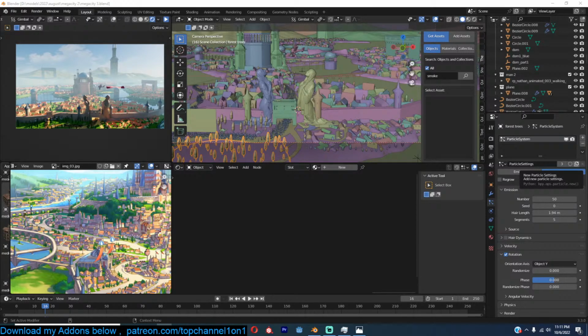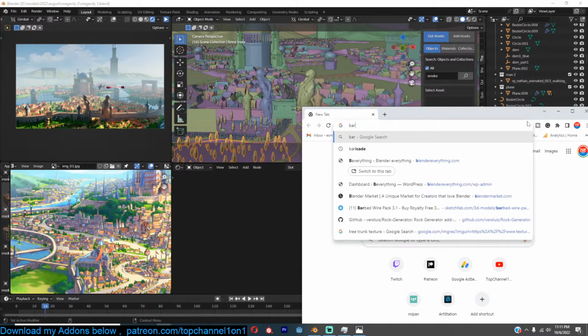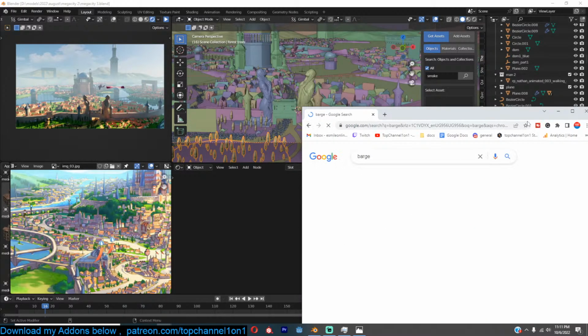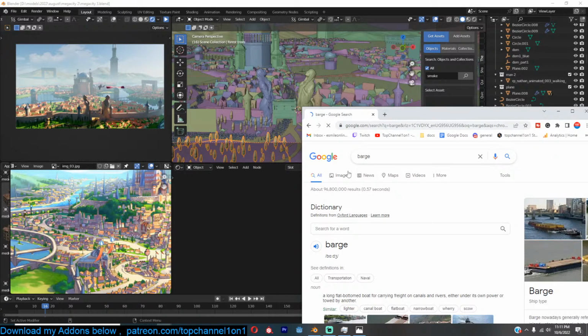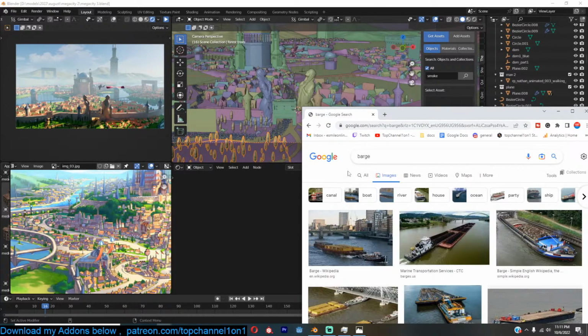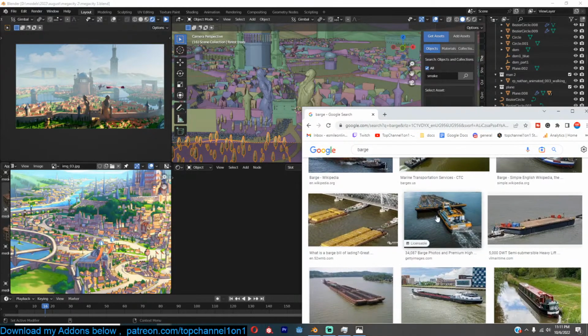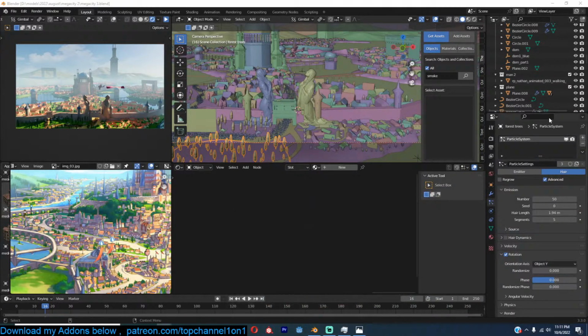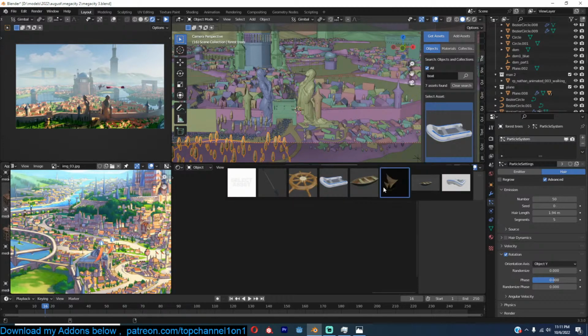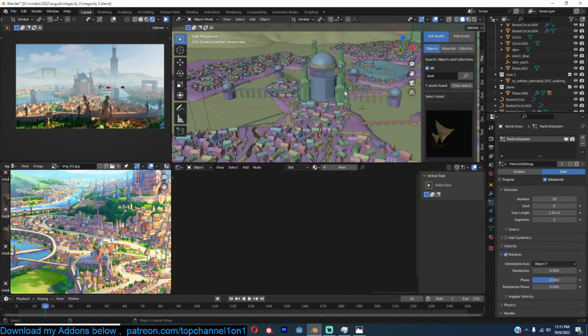Would a barge be easier than a steamboat? A barge. We don't have a steamboat, but I do have a few boats. Try this.